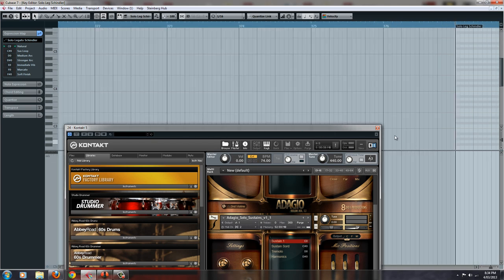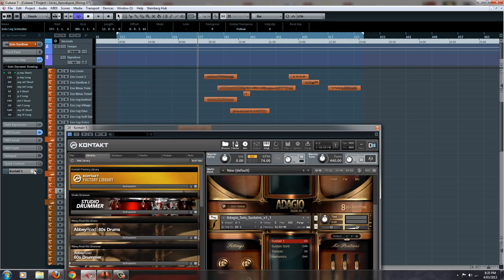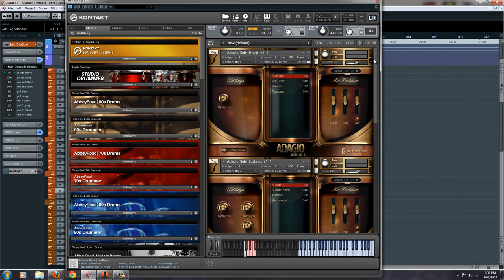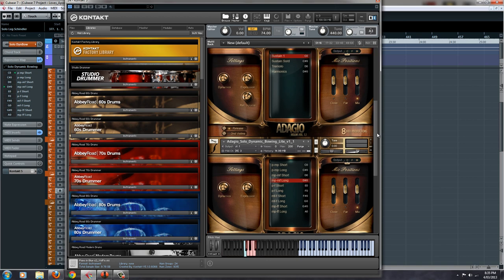You know, with a different use of some of the key switches, it really comes alive. And dynamic bowings as well for the solo. And again, this could be your even smaller section of violins. So it sounds like this. Different kind of bowings. And, you know, again, with the natural key switch with the legato, you can crossfade into some of these dynamics and really make the part come alive if you put a bit more work into it.